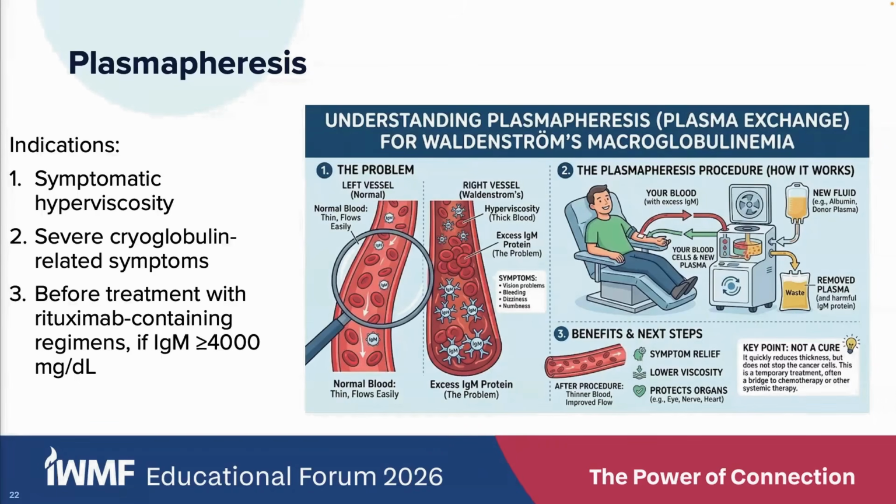Now, if we don't give a treatment that will kill the lymphoma cells or slow them down, the IgM is going to bounce back up. So we have to do both in conjunction or in combination. We have to give a treatment that will kill the lymphoma cells or slow them down, and if indicated, we need to get the IgM out of their body. So we use it when patients have hyperviscosity, or if they have complications directly related to the IgM and they're serious complications, then we have to get rid of the IgM quickly.